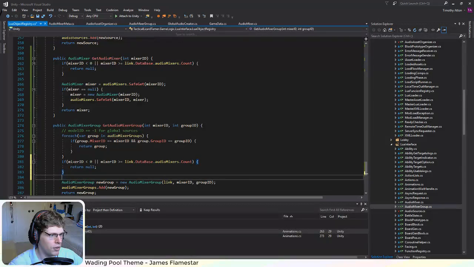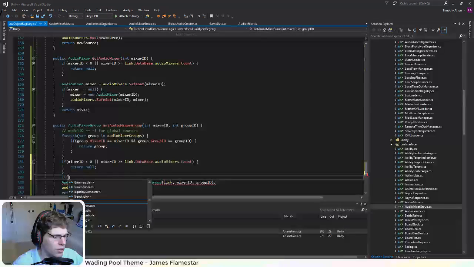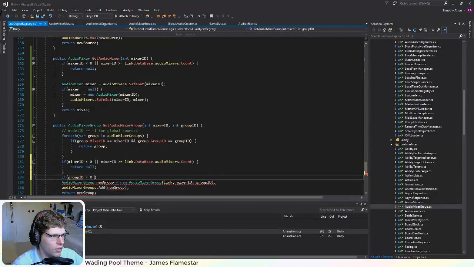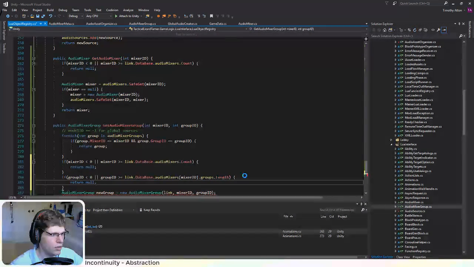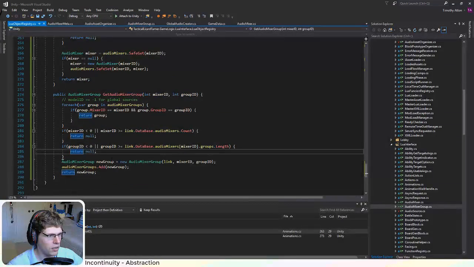So if the mixer is bad, we'll return null, or if group ID is less than 0, or link database audio mixers, mixer ID groups length. Oh yeah, the group ID is bigger than that, which means it's also invalid. Or I guess equal. Then we'll also return null. But if it gets past both those checks, then this group is valid, and so we'll create the new object and return it.